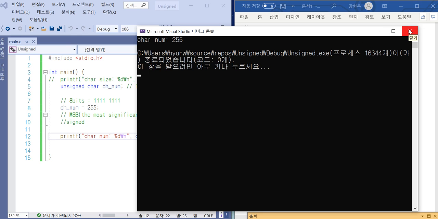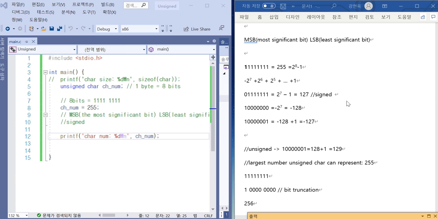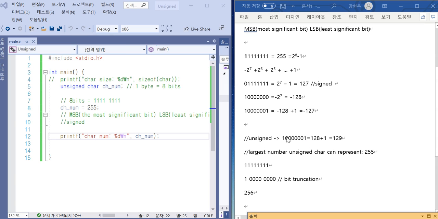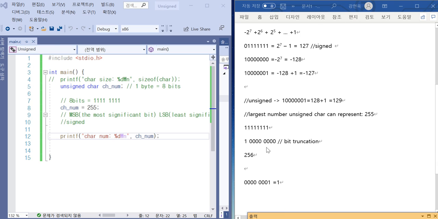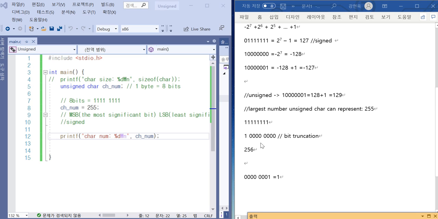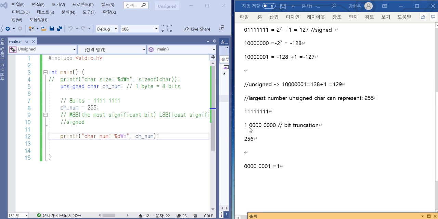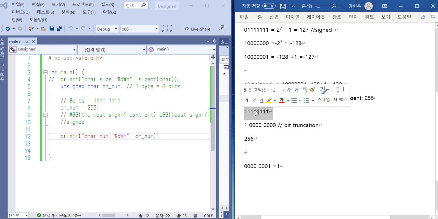Let's see what will happen if you add number 1 to it, if the data becomes more than the bits that the type is declared with. If you add number 1 to 255, which gives 256, and you turn this to a binary number, it will give this number.